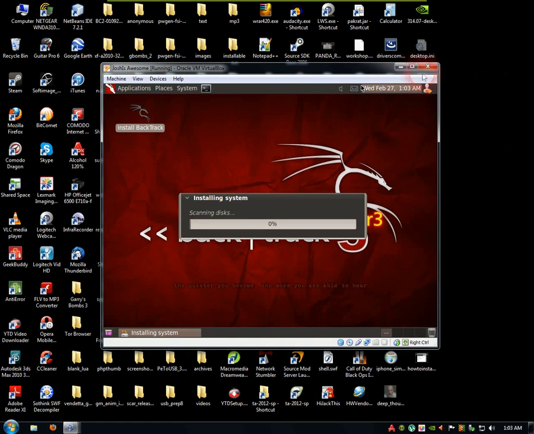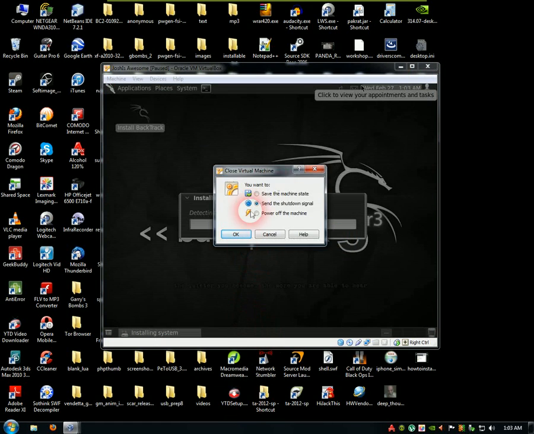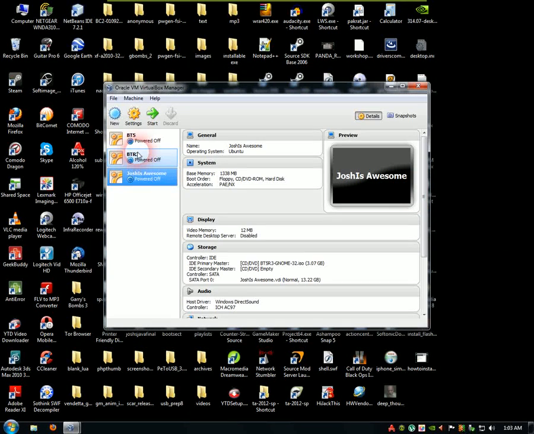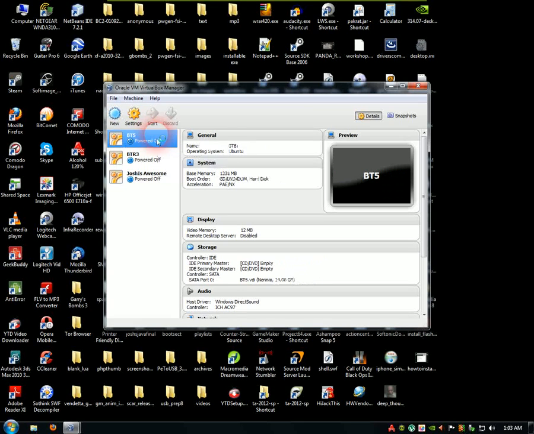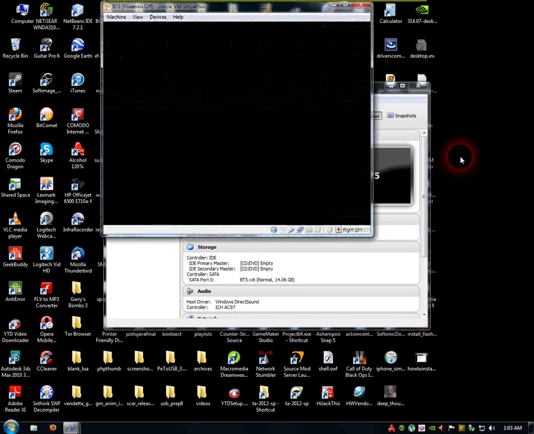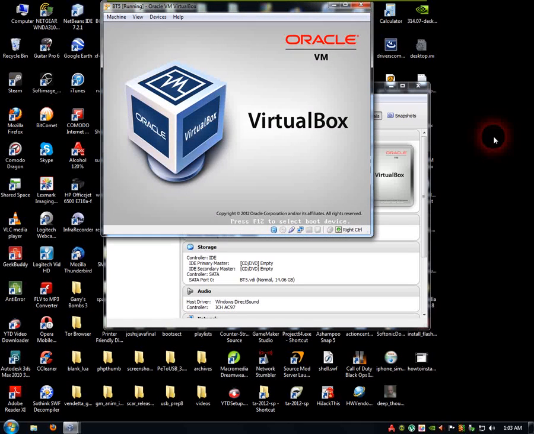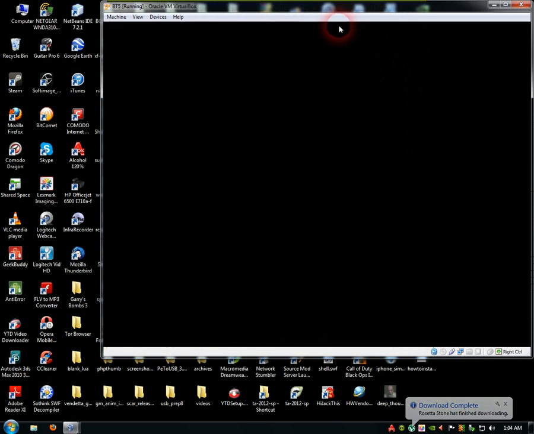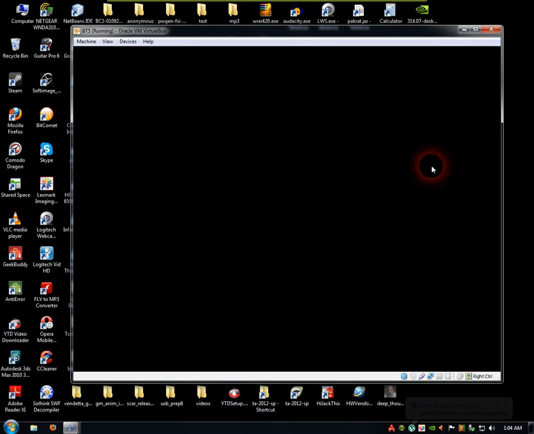Now it's installing. I'm going to shut this off because I had this machine already on here. Power off the machine. All right. So now we're going to open up this machine, which is already installed. You would go through the install, it's going to take about 15 minutes. I'm not going to edit or anything. After it installed, it would ask you if you want to restart. This is the last part of it, and you would say yes, I'm going to restart the machine, and it would reboot.